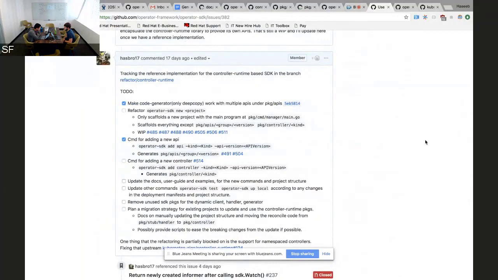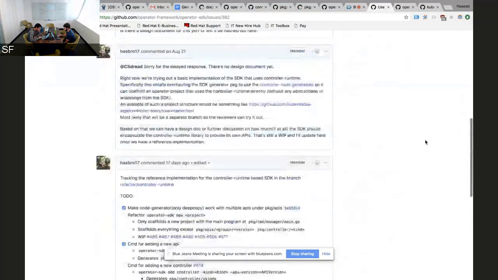Right, all of that. So all of the reconciliation code that you would have for your operator would essentially stay the same. The only thing that would change is the way you currently get an event object in your handler, and you just use that as is. The interface changes just a little bit, where now you have access to the cache, and you can just look up the object that's in the cache in the latest state. So it's just a small interface change around how the reconciliation code gets called. But by and large, most of it should just port over to a controller runtime based project.